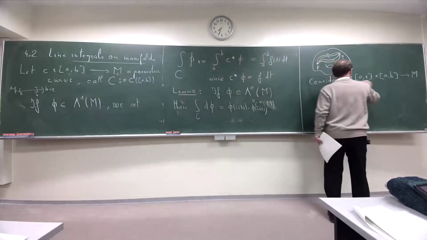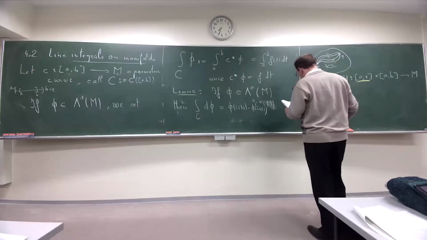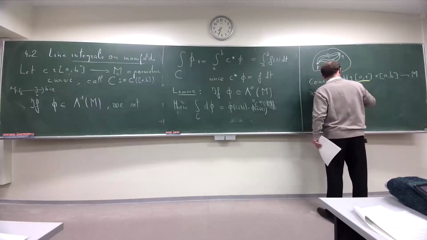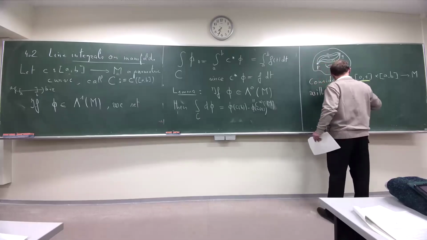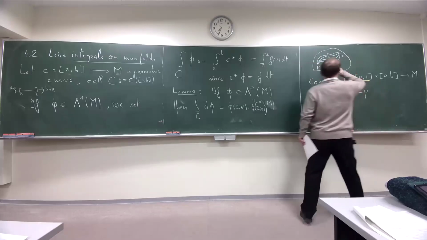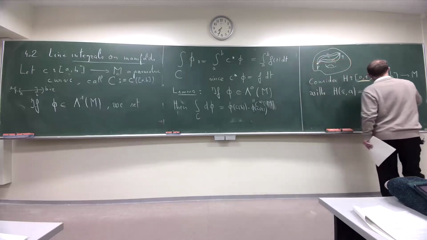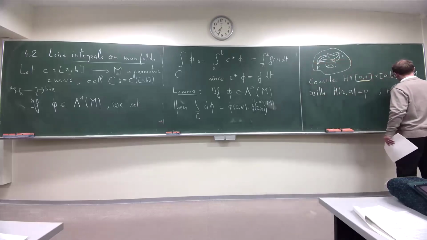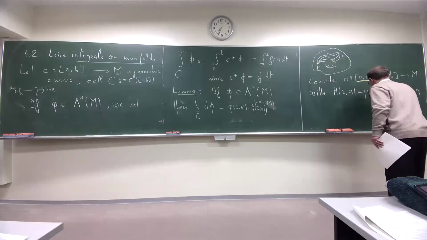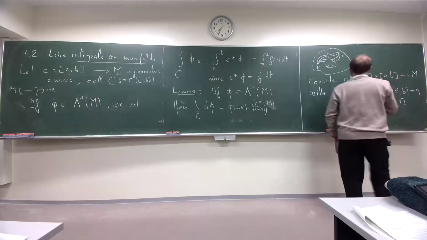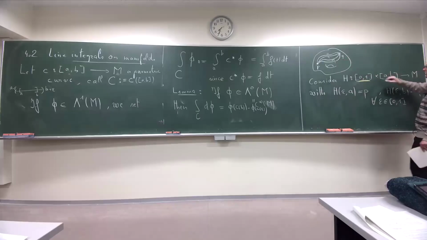This is this variable. So what we have with H of epsilon, A is always a point P for any epsilon between 0 and 1, and H of epsilon, B is always Q for any epsilon belonging to 0, 1. I should mention this is smooth. Sorry, the function H is smooth. Otherwise, I can have anything.